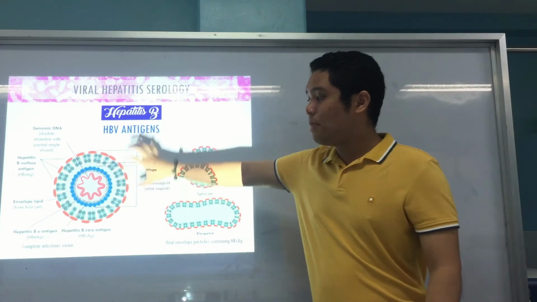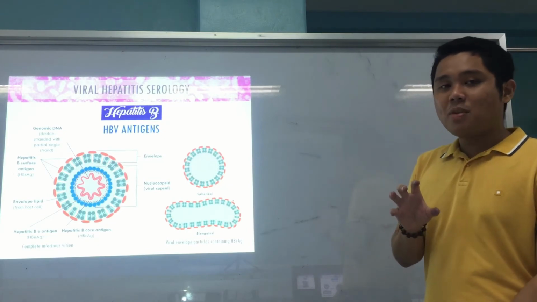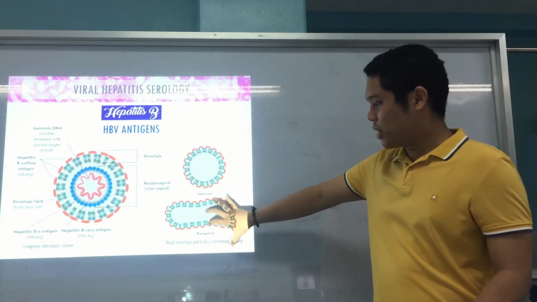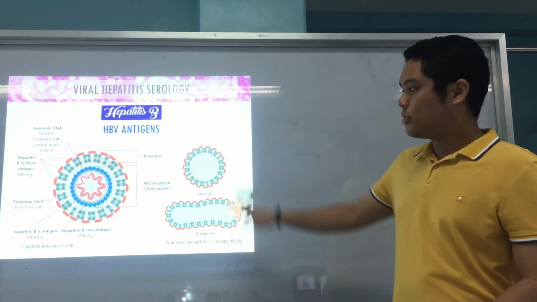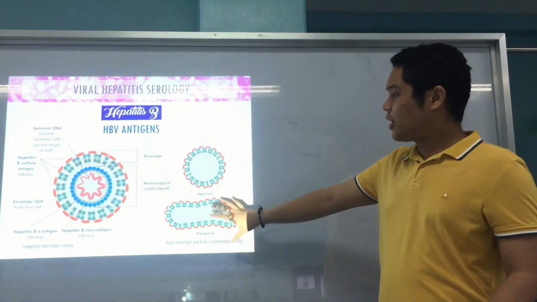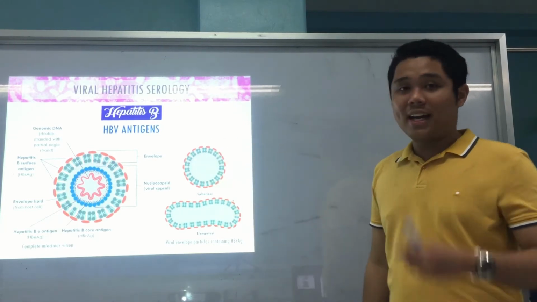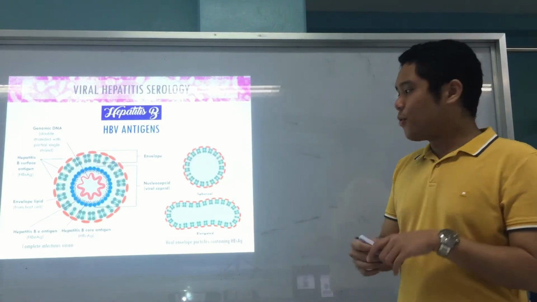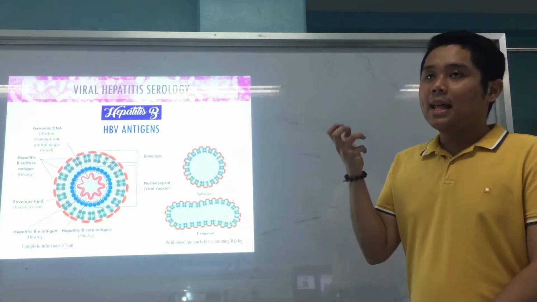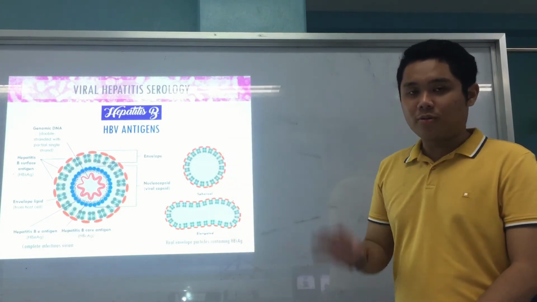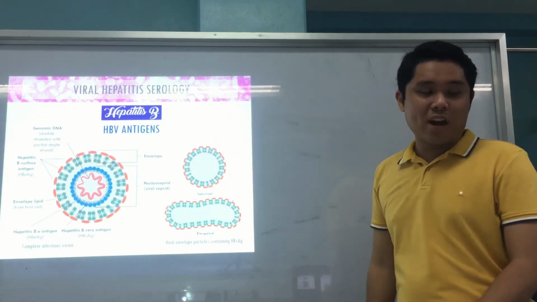So this here is a complete infectious virion with a nucleocapsid, with all the antigens. But your HBV, hepatitis B virus, can assume a lot of shapes. It can be elongated, and you have the spherical, same shape here. Both of these shapes can have the HBsAg, but this is still considered an incomplete virion. So if it is incomplete, elongated or spherical, then these virions are non-infectious. They cannot cause infection. So, these are the non-infectious forms of your hepatitis B.